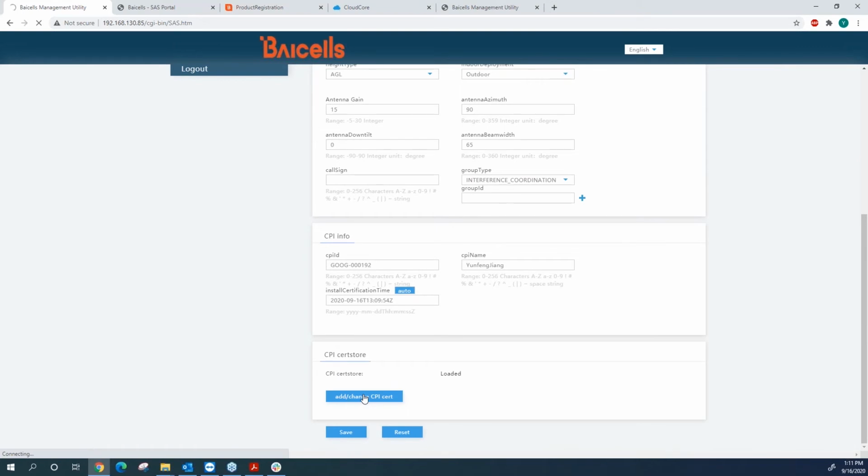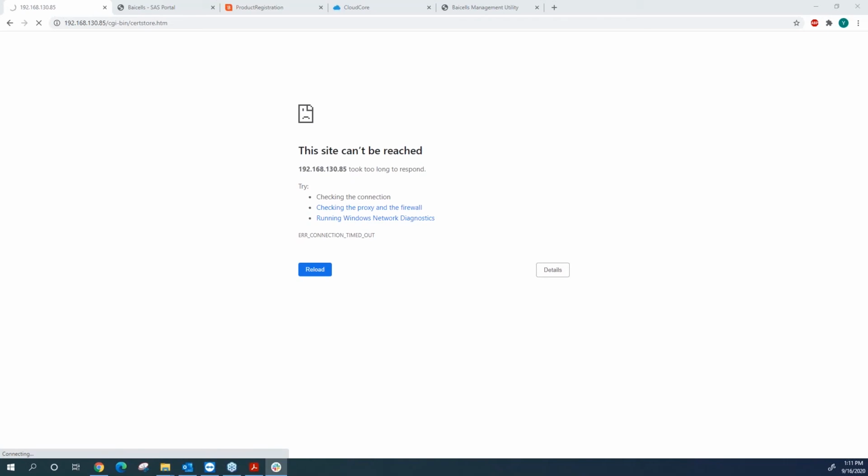So you click on Add Change CPI Certificate. Sorry, one second.